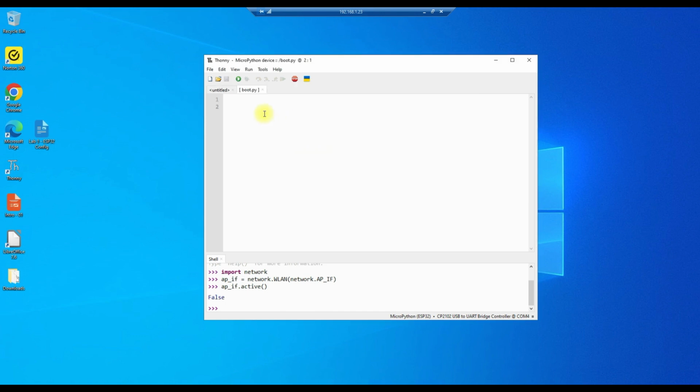So let's go into here, and it is empty. So we are going to go ahead and begin our configuration. First thing we need to do again is import the network libraries.